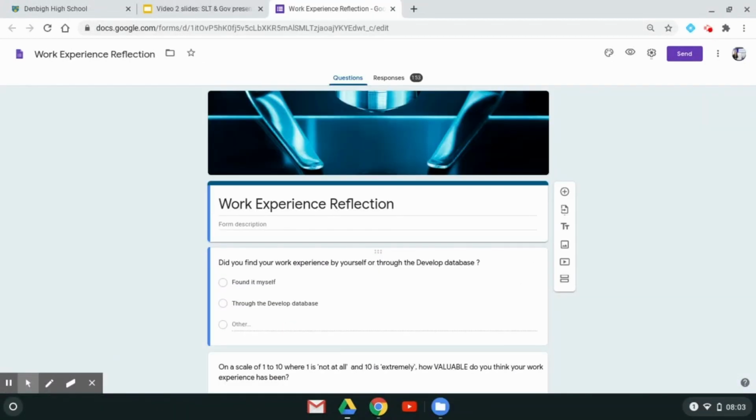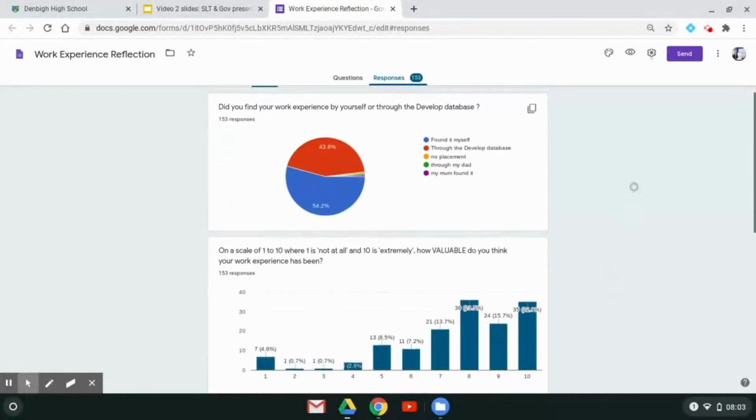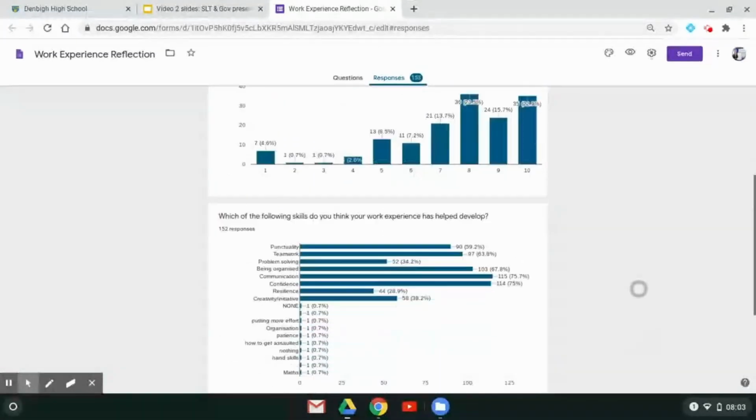Once you think students have answered and you've got all the questionnaires back in, you have a responses tab on your form. This collates all the responses and the questions are all answered in very reader-friendly looking charts.